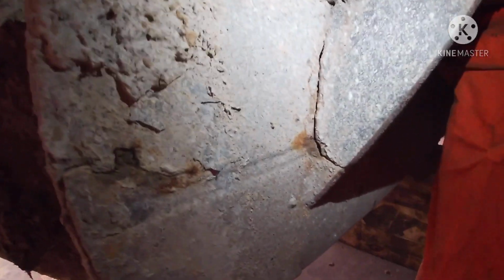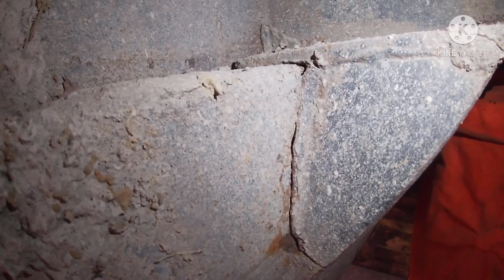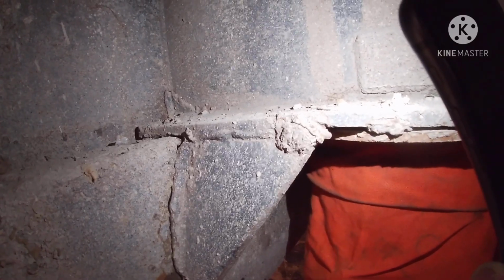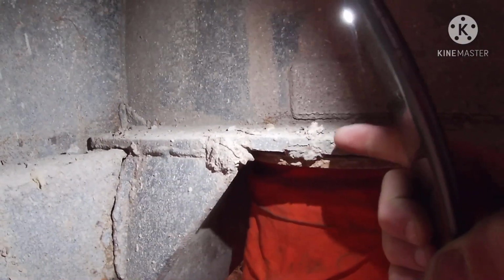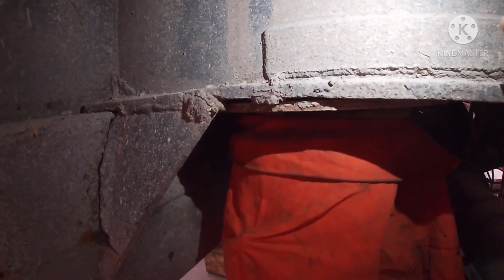Then over here is the gusset, which basically supports that box on the back. That's cracked all the way up, and over on the side here, it's cracked. And also the airbag support, you can see the weld right there, it had cracked away. So while I'm under here, I'm going to clean that up and fix that too.